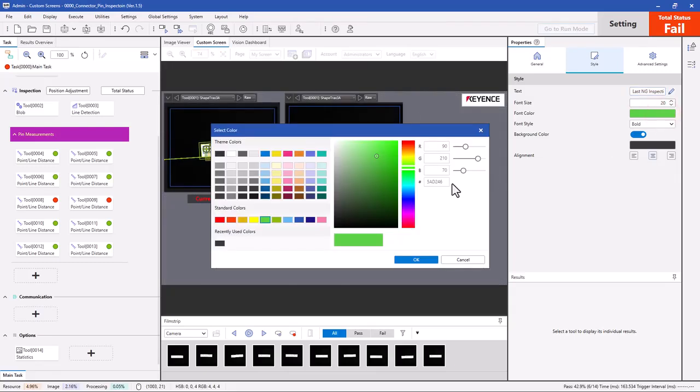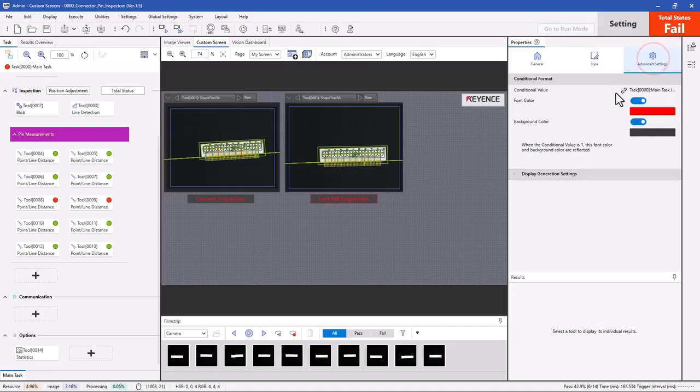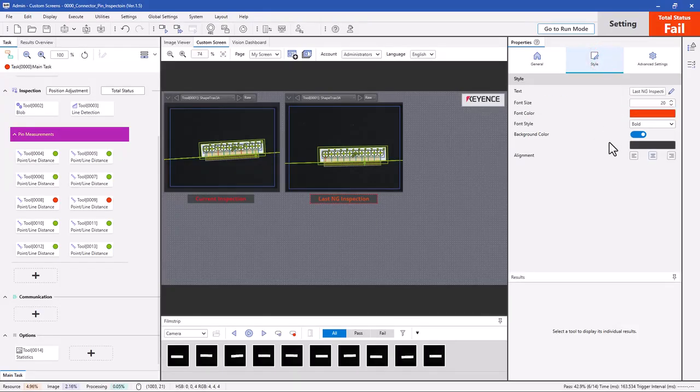I'm going to make this red because it's always going to be no good, and I'm going to remove that link. You don't need to link this one. We just want this to stay fixed because it's going to be no good anyway. So just remove that link so it'll just display this red color. And now we have a nice little text description for our current inspection that changes color based on the result, and then our last no good result.